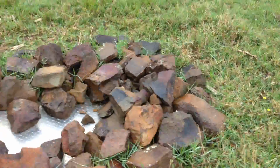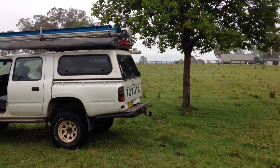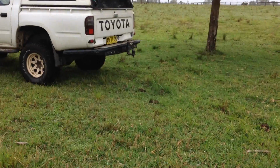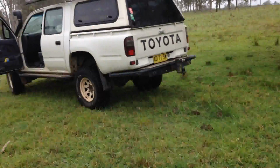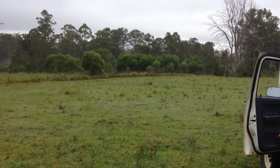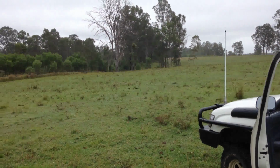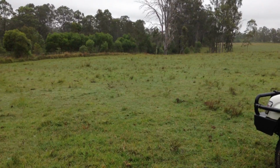But just over here next to this little old persimmon tree, which he tells me has been on the property since the early photos, and just up the side of the hill here is where the school used to be. Now down on the side down here is just where the railway siding used to come around, and it's not there anymore of course, but it'll be interesting anyway. Little old property, used to be a little old village here years ago. Be interesting to see what I can come up with.